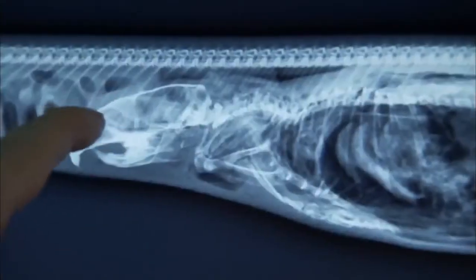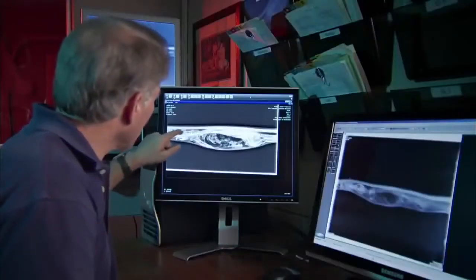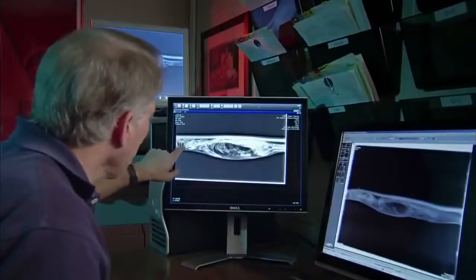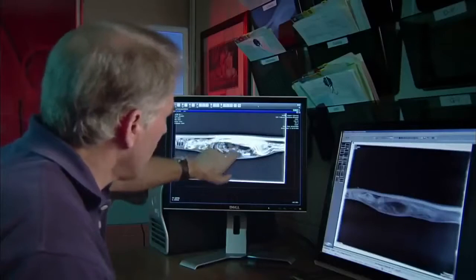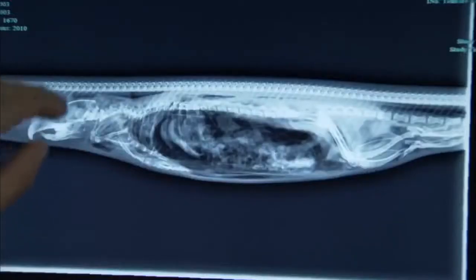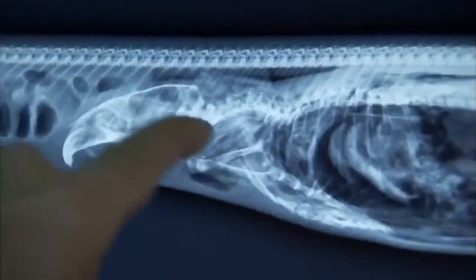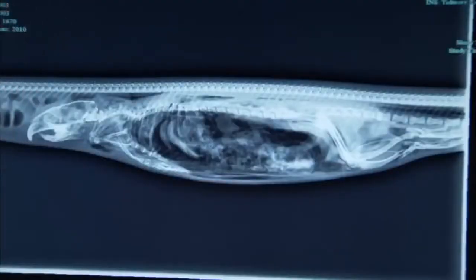What we see here is the rat inside the python's stomach that we just X-rayed. We have the full rat skull, the upper jaw, lower jaw, and all the bones are still intact. So this is the snake's stomach. It only encompasses this part of the rat. So this part gets broken down first, and the rest of the rat, which right now is in the esophagus, will then move forward and move into the stomach and then be broken down by the hydrochloric acid and the enzyme pepsin. Within 6 days, what's going to be amazing is this rat will be completely gone.